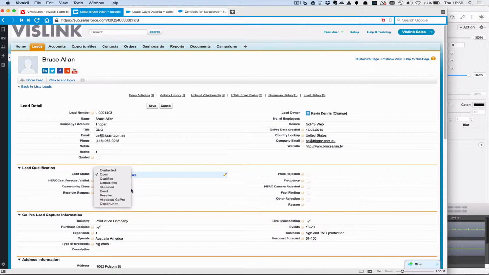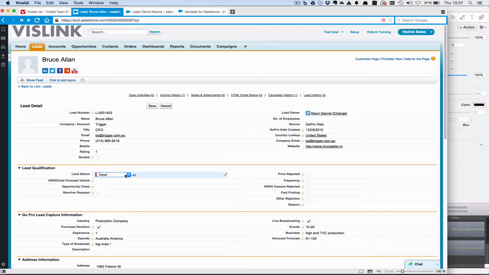If you go through the process and you realize that there's no business there, if you want to move it to dead, you actually have to update at least one of these tick boxes, and give a reason. So if they reject it on price, give an indication of what price level would be appropriate. If they reject it on the basis of frequency, give an indication of what frequency ranges they were looking for, and if they reject it on the basis that they'd want to use it with another camera, just make some notes about that as well. If they're just kicking the tires and fact-finding, you can tick that box here, and if there's another rejection, tick that one and make a note of it in the reason box.